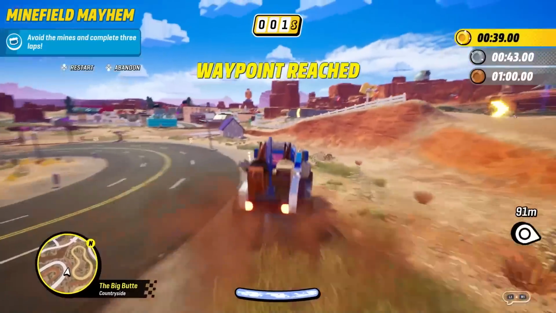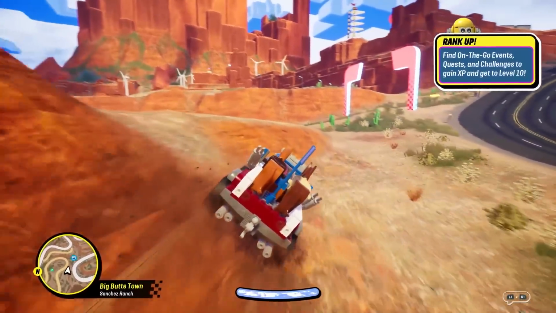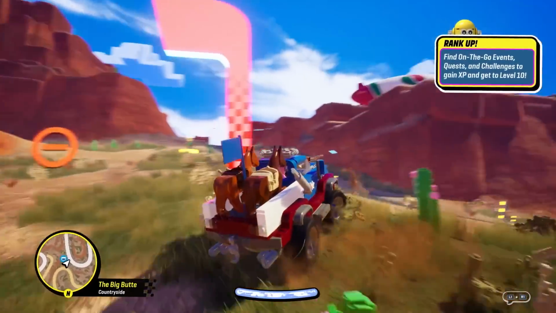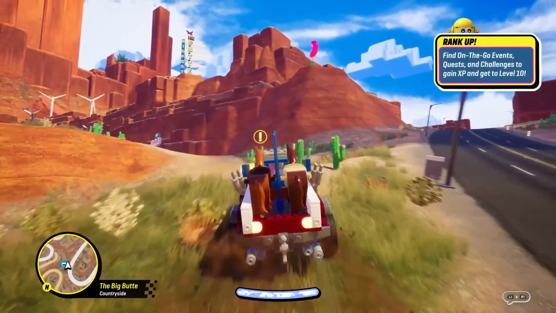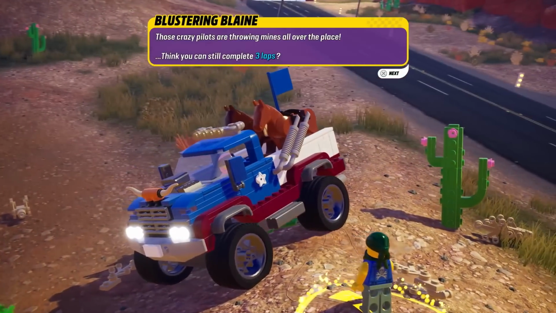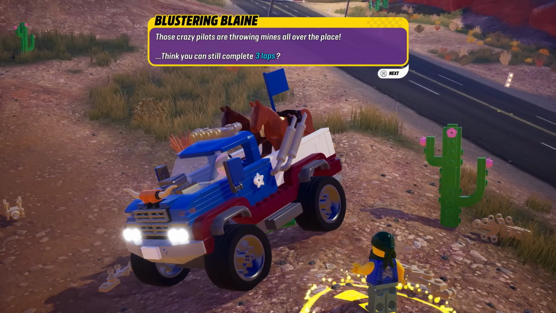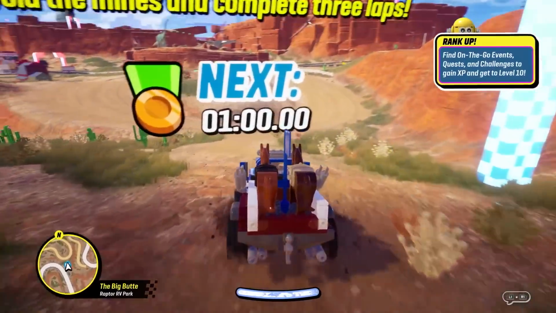But take a look at this one. Waypoint reached. Hold on. Abandon the mission so that I can actually check out what I'm supposed to do. Is there anybody to talk to? There is. So I want to talk to them. Hi. Oh, sorry. I knocked you over. Blustering Blaine. Those crazy pilots are throwing mines all over the place. Think you can still complete 3 laps? I'll try my best. So we need to do it in 1 minute.